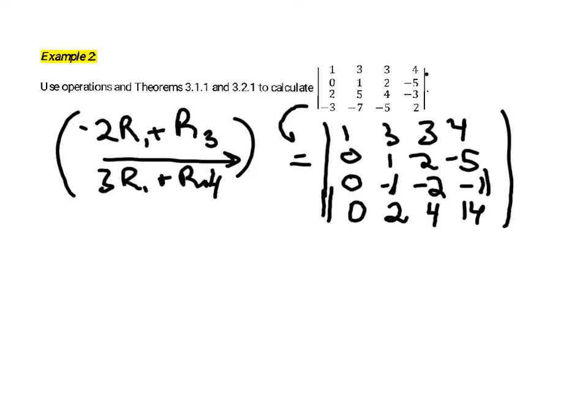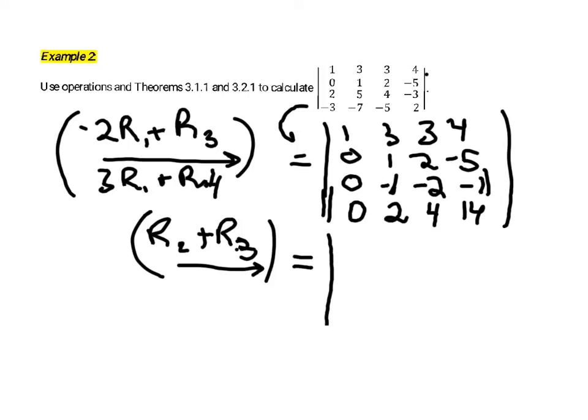Okay, so there's a pretty simple row operation we could apply here. If we add row 2 to row 3, we could get another 0. We want to get as many zeros as we can below the main diagonal. You don't necessarily have to work all the way to the reduced echelon form, but this row operation isn't too much trouble to perform, and like I said, it'll get us closer to the reduced echelon form. So this row operation does not change the value of the determinant.